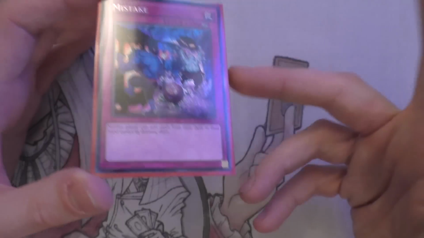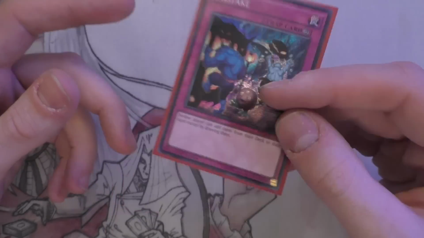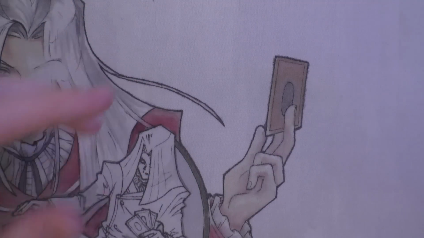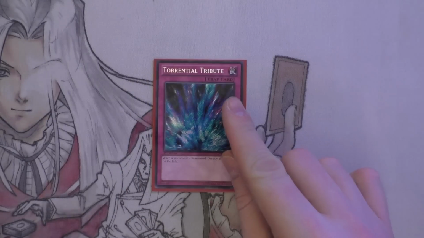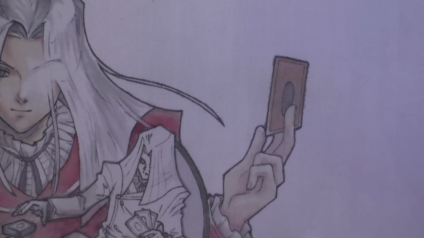That's the only thing we would add, but then I'd rather have 2 cards dead in my deck than being able to use this against Satellanites, or against Necros to just completely lock them out. 1 Torrential Tribute, we profit from this. I really wish this would go up to 2 maybe, I don't know.